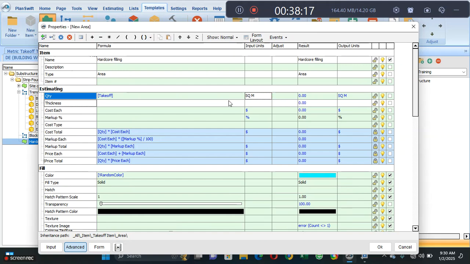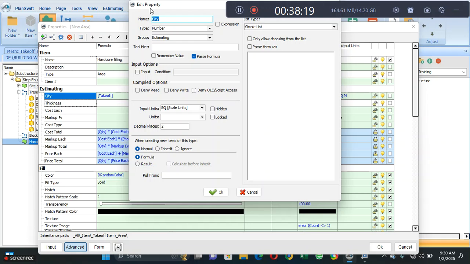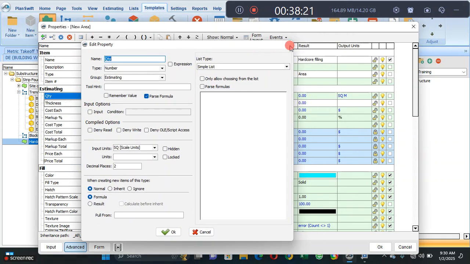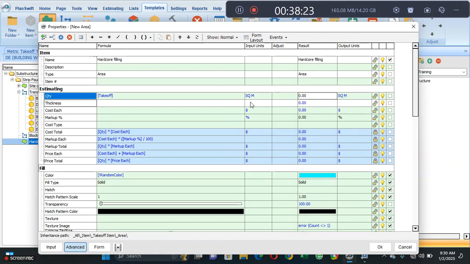This, turn this one on. You are multiplying this thickness by the takeoff. This unit of measurement should be in cubic meter, and this one should be in meters.